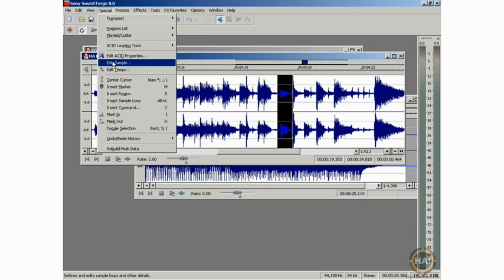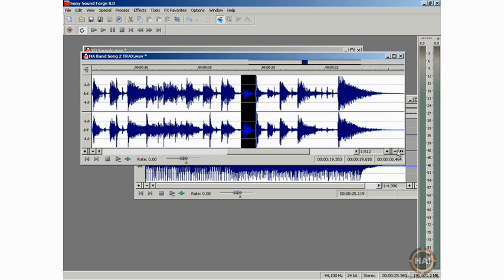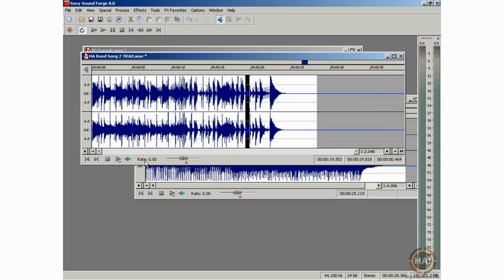Next down here is Edit Sample, and I'll show you this one in a little more detail. Let's zoom back out so we get the whole file, deselect this, and go back to the beginning. Let's play a little bit of this and listen. I could probably do a loop for about the first 5 seconds approximately.